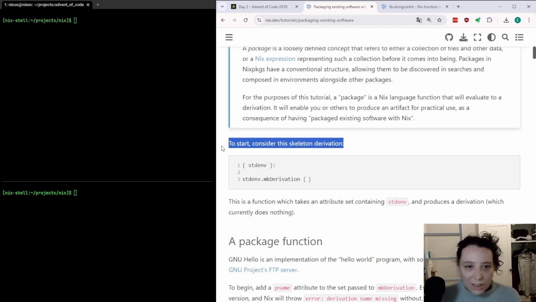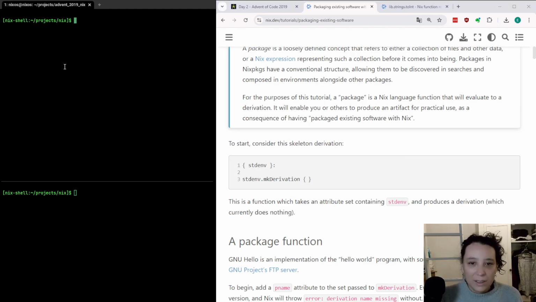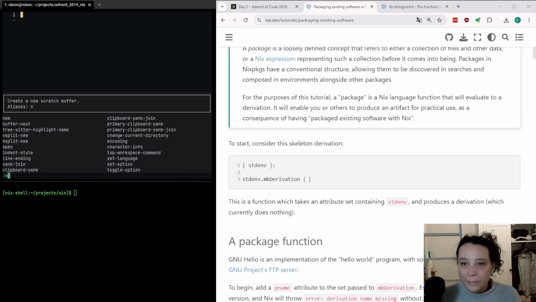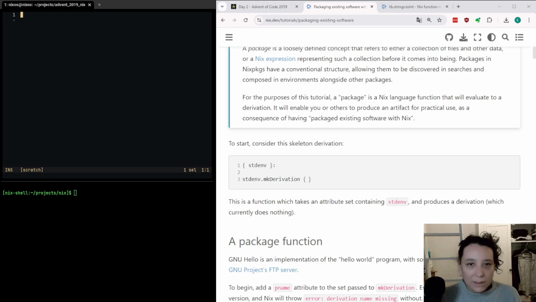To start, consider the skeleton derivation. All right, this is a skeleton derivation. I don't think we're going to have to type this yet because I don't think it does anything, right? I'll make a default.nix maybe. Yeah, I'll just write this. Standard environment, and then we call stdenv.mkDerivation. So what is this? This is a function, right? You see the colon here that tells us it's a function.